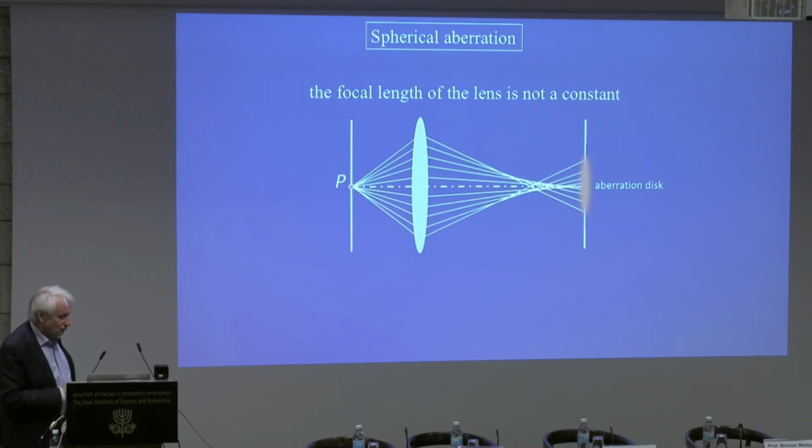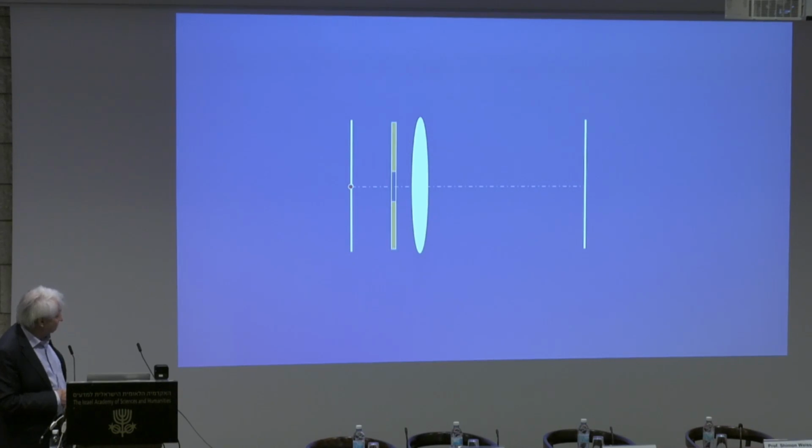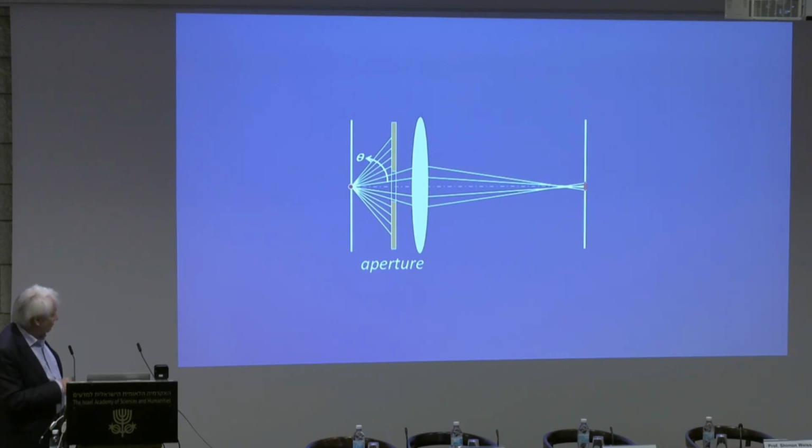So the usual way to cure this problem is to introduce an aperture in the back focal plane of the lens, and this keeps these high-angle beams from contributing to the image. So formally you get an improved image, but you pay a dear price for that, because the laws of diffraction tell us that the information on the finest details of your sample is in these high-angle beams.